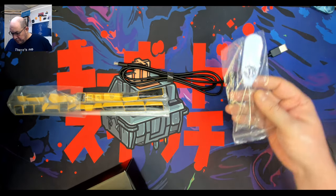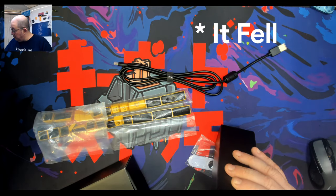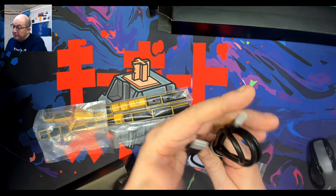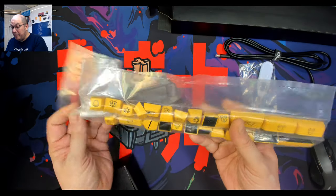So we've got a switch puller, and we got a keycap puller. I don't see a switch puller though. Huh. We have a USB A to C cable with caps on it. We have a switch or a keycap puller, and we have the extra keys.